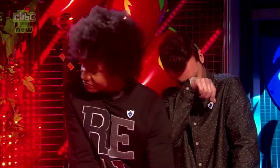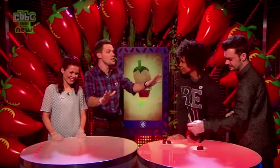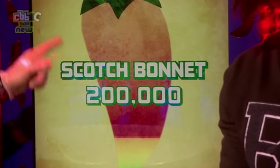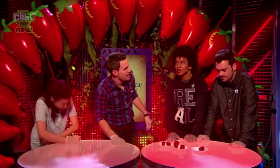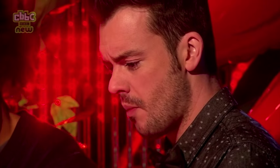Let's get on to chilli number two. I've given this the big one all day and I'm regretting that. Radzi, you're sweating already. This is the scotch bonnet — don't try this at home. It's 200,000 Scoville, so we've stepped up the spice a lot. Cheers. Are you crying, Radzi? This is a natural reaction — your brain thinks you're actually burning. It kick-starts all your bodily responses, your cooling mechanisms — and that's what sweating is.